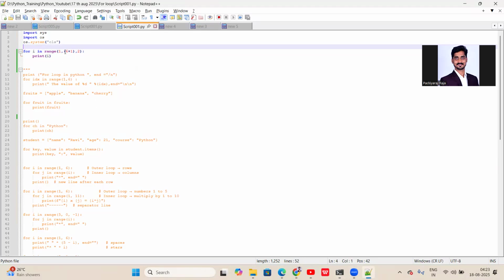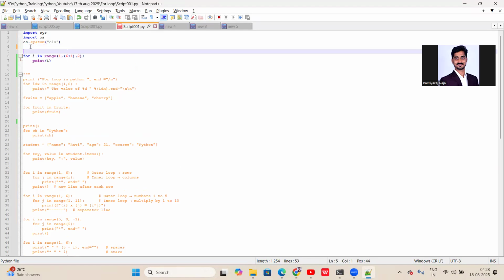If you want to automate this, you can start adding variables. For example, start range equal to input, enter the start range.